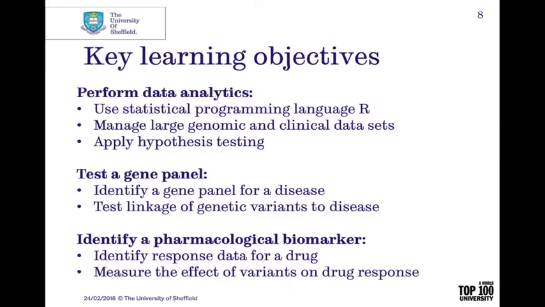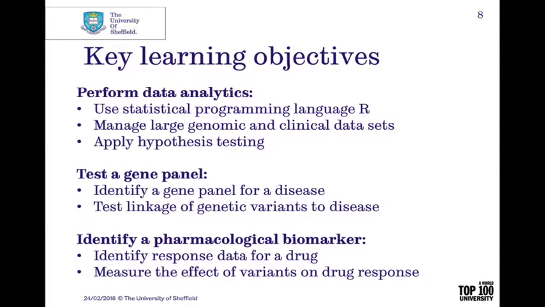There are three main key learning objectives in this module. The first is you will gain important skills in order to perform advanced data analytics. This is through learning the R statistical programming language, managing large genomic and clinical data sets, and using statistics to apply hypothesis testing to different questions.